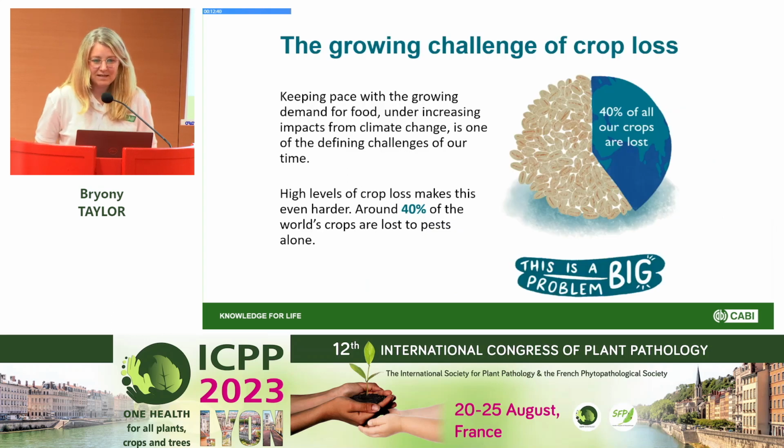So we were invited here to talk today about our Global Burden of Crop Loss programme. This is a programme that's meeting a need that we're all aware of, that we're still continually losing crops for various reasons around the world. And this is becoming an increasing challenge under the umbrella of climate change. So we're seeing sporadic weather events which are causing losses. We're seeing changes in the phenology of our crops and our pests and our diseases. And we need a data-driven way that is able to track how things are changing and attributing losses.